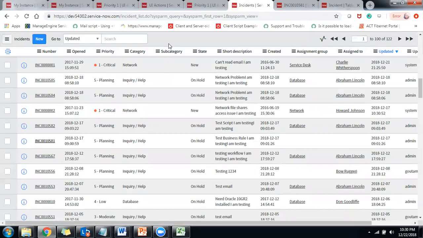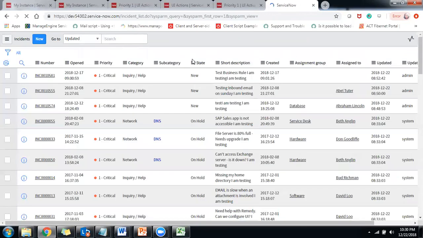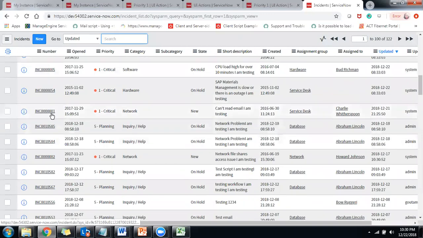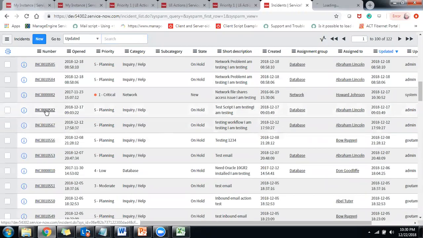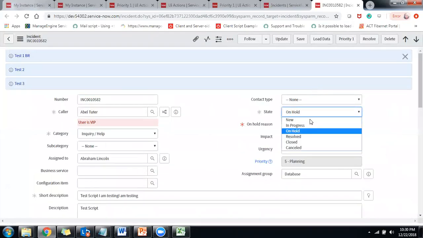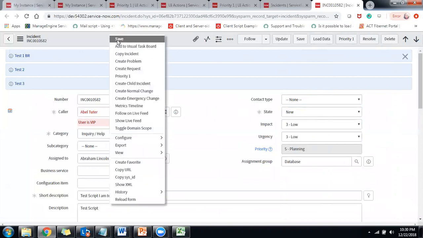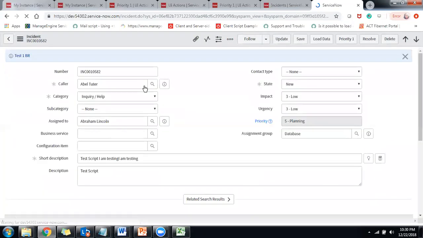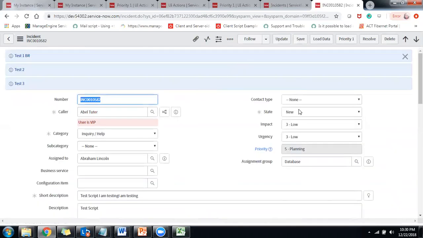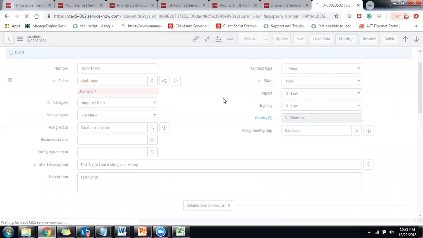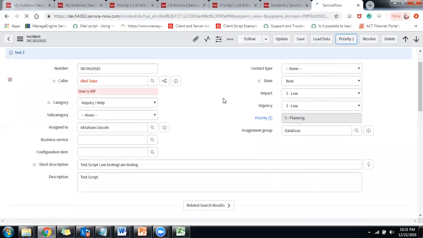Let me refresh this list so that my changes are saved. Now I will click on priority 1. Let me see. The priority is getting changed, but I'm not getting the work note.